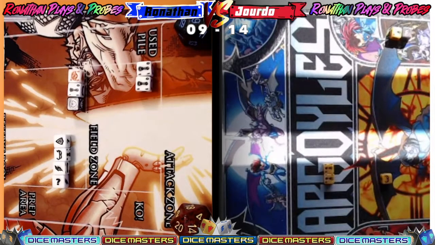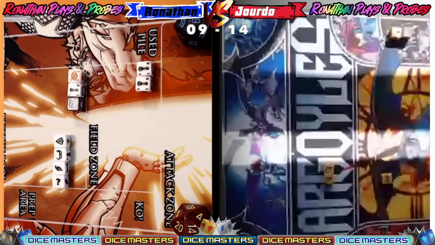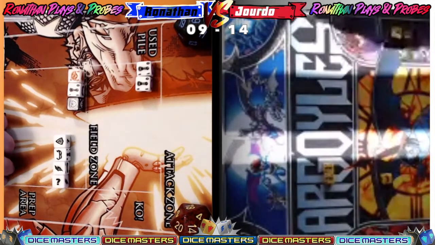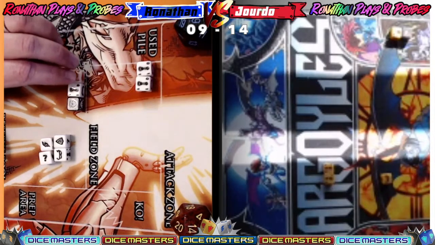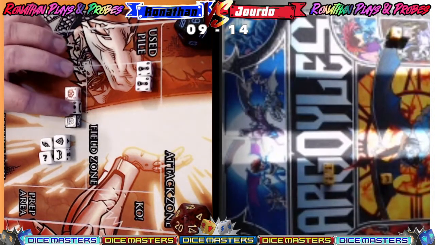How many dice in your bag? Two drows, one sidekick, right? Two sidekicks, one drow, and you have a drow in prep, right? Yeah. You have just a mask in reserve, right? Okay.